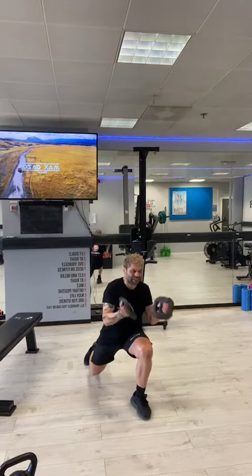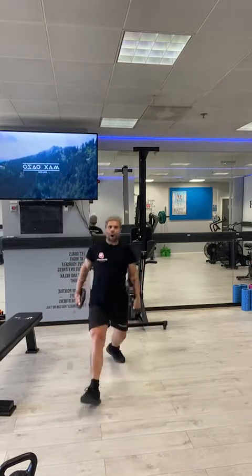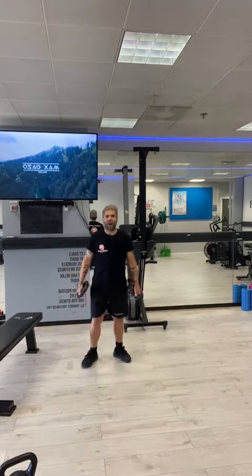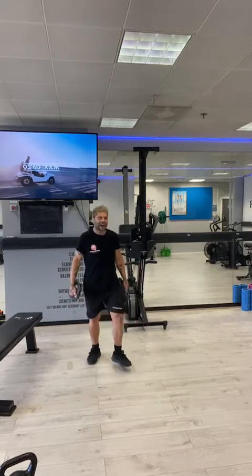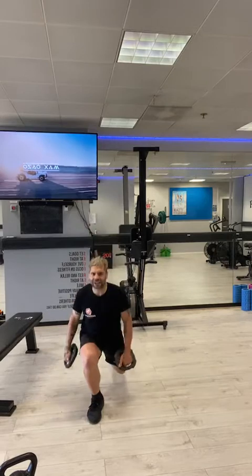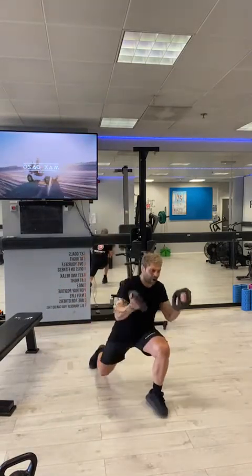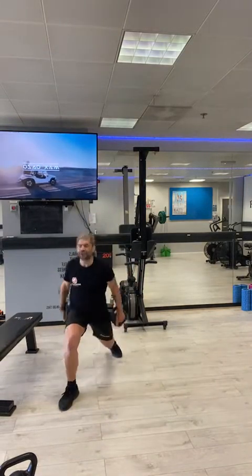Now we are bicep curling with one leg, side lateral raising with the other. Alternate the legs, alternate the movement. Bicep curl with a front lunge and a side lateral raise at an angle with another lunge. Alternating the lunges, alternating the movement. Keep this going. We've got another 3.5 minutes left. You can do this.